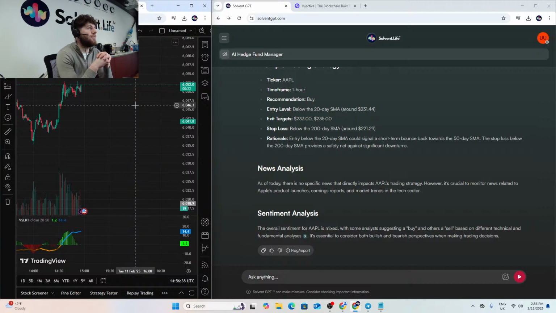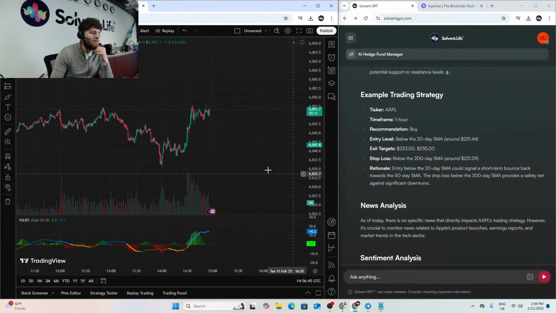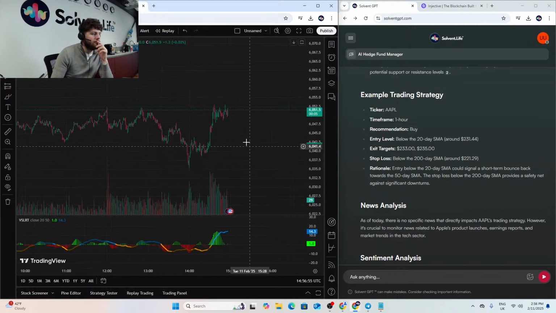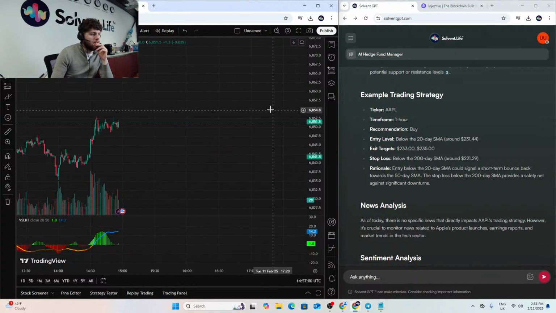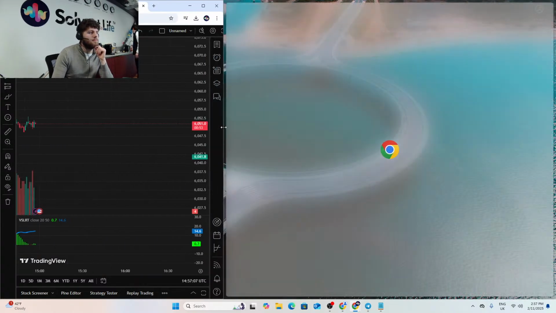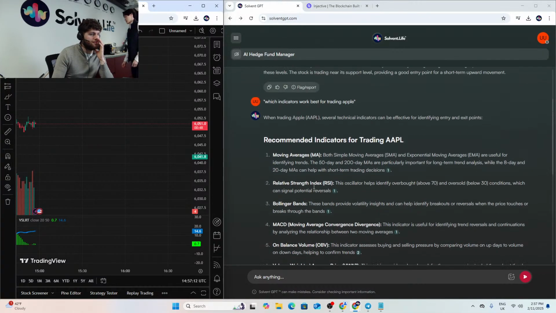Let's see, 4 minutes left. I'm not seeing too much movement. We can ask the GPT, but most likely it would tell us to wait. There's not a lot of movement at the moment. A lot of consolidation, which is what I was looking for. Now maybe it could go either way. So let's see.